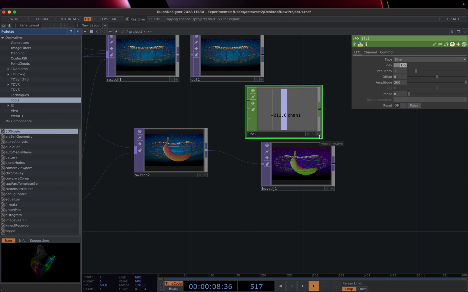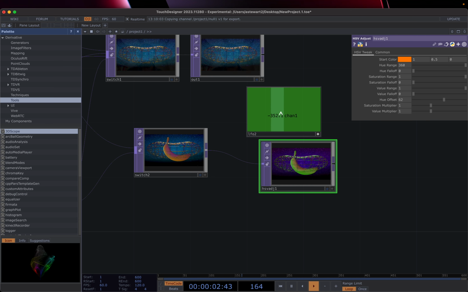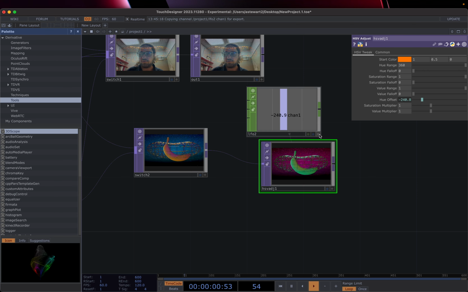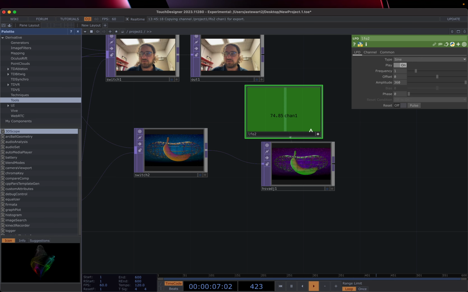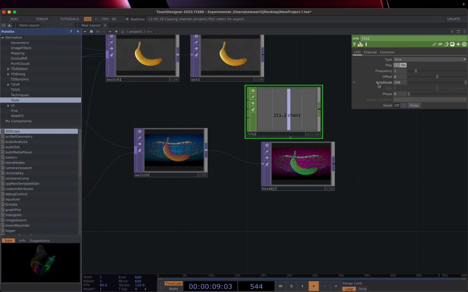Let's do the same thing we did before, viewer active. We're going to select our hue saturation. I'm going to click this, drag this into my hue offset, export CHOP. And this is going really fast. So I'm going to select my LFO. And remember, I can't get this attributes up if I'm in the viewer active mode. I have to turn that off.